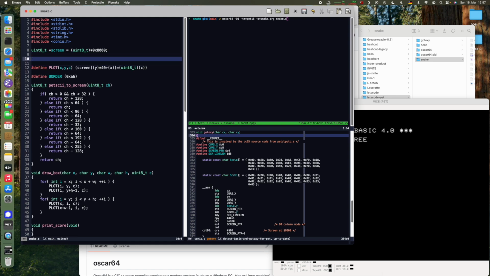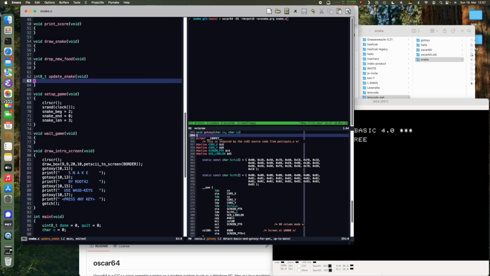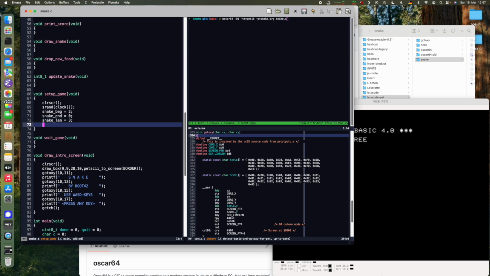And yeah, we'll do it just like so. These are also 8-bit variables, because the snake can't be very long, otherwise it gets very, very hard indeed. But you can play around with these variables to make it longer. We start out with a snake of length 3, which is fine, I think.